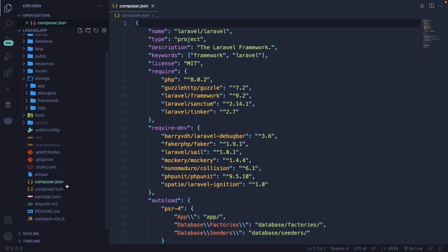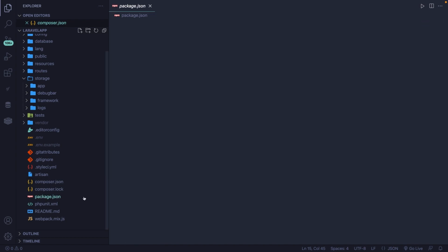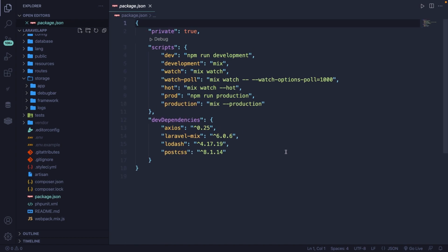These files have a lot of information about PHP dependencies that are being used inside the project. Right inside of the require section right here, you'll see a package that we required in development mode, which is the Laravel debugbar, which is using a version of 3.6. Now the package.json file is pretty similar to the composer file, but it's used for front-end assets in the system. We'll be using a node package manager called npm in the series, which is a JavaScript-based dependency manager.